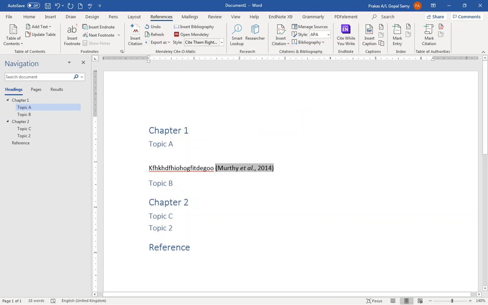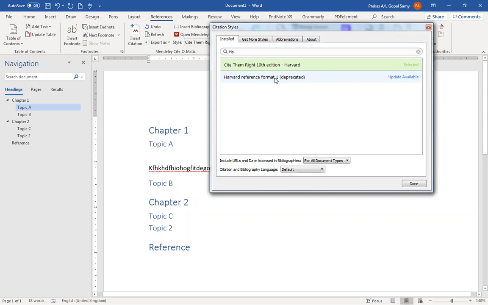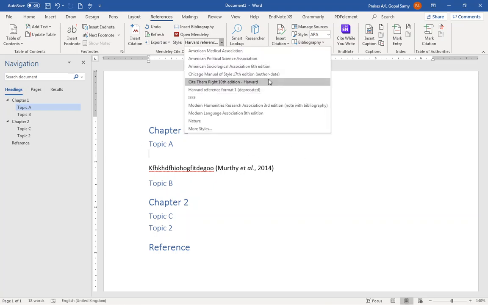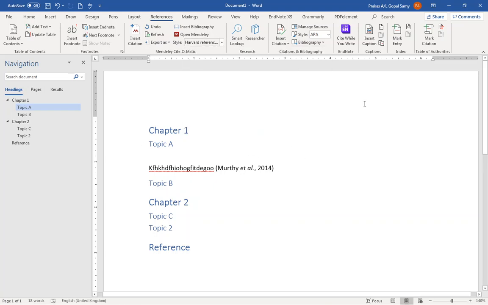Okay, Harvard reference format, update available, use this style. Okay, done. Okay, so from now onwards it will be Harvard referencing. Okay, of course there is an update available. Make sure you update to the current version and all.